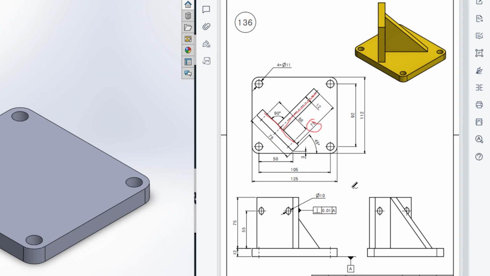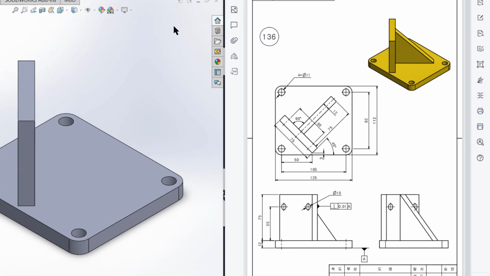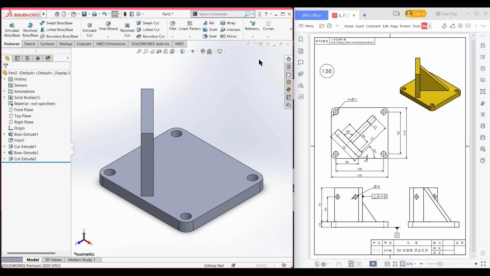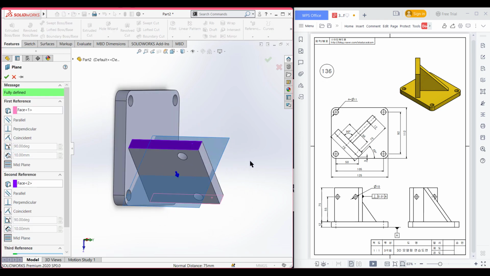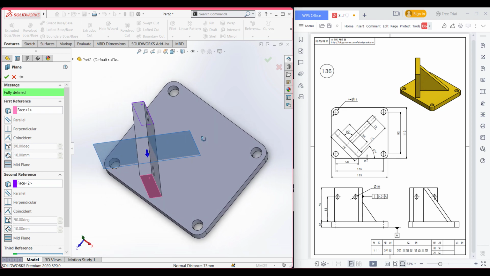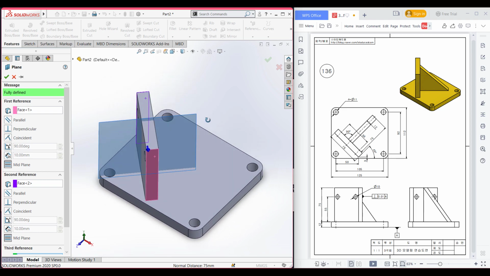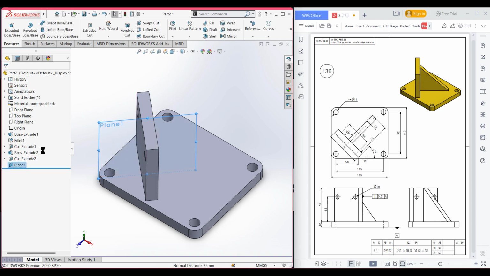For drawing this shape I need a plane here. So I will go to reference plane, select these two lines and select a reference plane in the middle of here. Then I will draw this incline line and dimension it to 75 unit. Then I will rev it to 12 unit. Okay, so I'm selecting the reference plane option, and as plane references selecting this face and this face. So it has taken the midline automatically. Now press OK. Now select this plane.